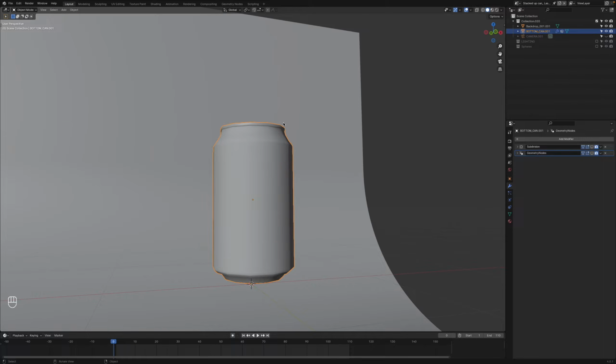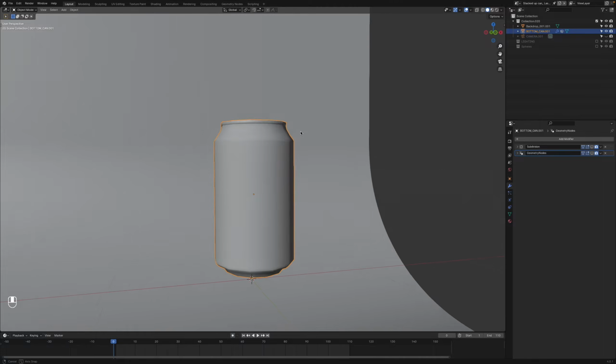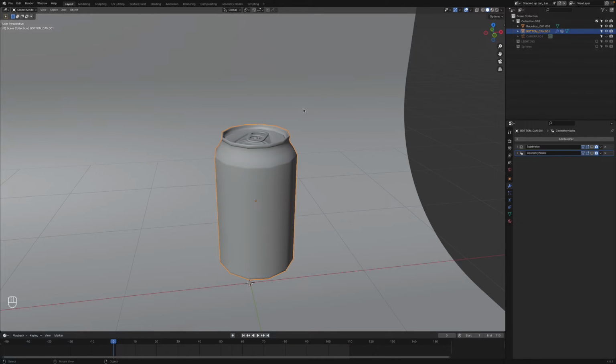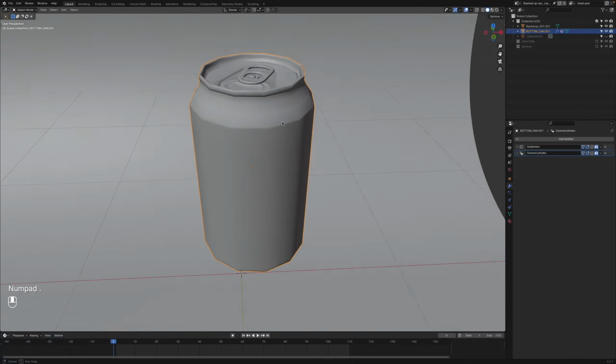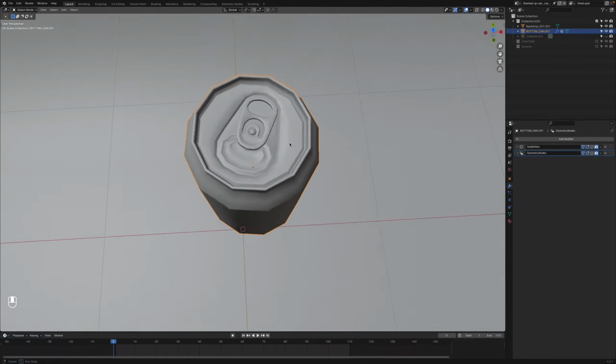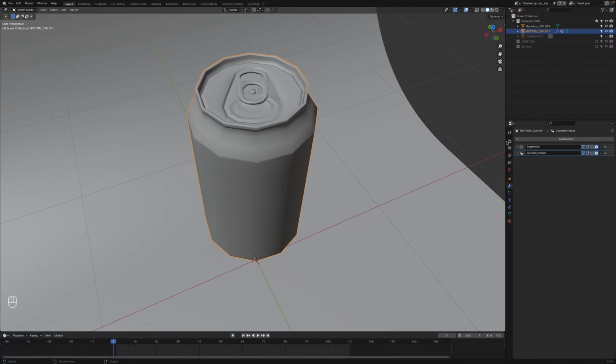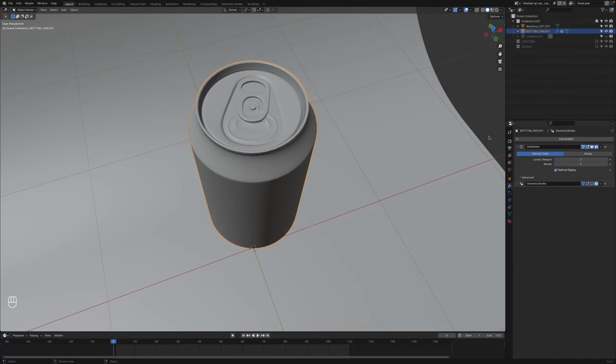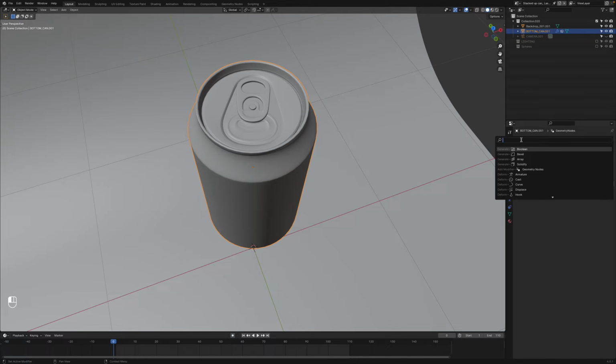So to get started with this animation, you can find a free can model online if you don't want to model it yourself. I can leave one for you guys in the description below. And once you import your can model, it might be looking a little bit like this. All you need to do is add a subdivision surface modifier with 2 steps, and then it'll fix everything pretty much. You can just type it here, subdivision surface.